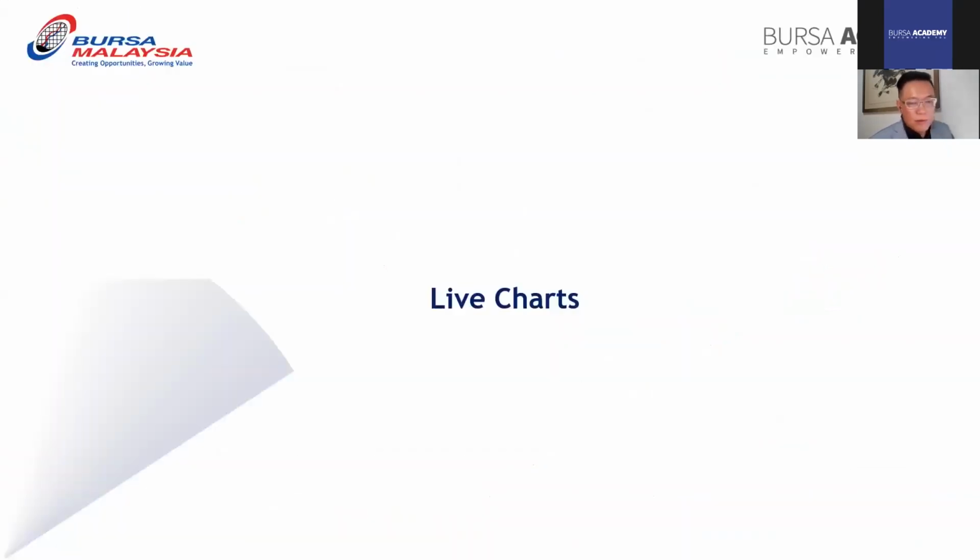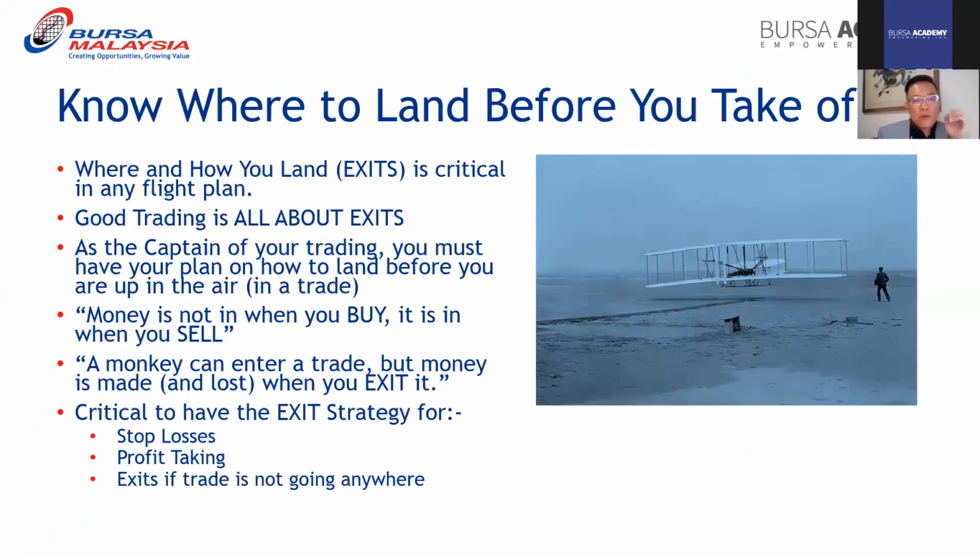Okay, so there's this section that we want to talk about, the entry and exit. So we looked at some charts and how to trade the alligator. Now, before you go into any trading strategy, you need to know where you land before you take off, right? Before you enter the market, you must know where you're going to land. This is very, very important in terms of trading. It's critical, right? So in any flight plan, if you are a captain manning an airplane, before you even take off, you should know where you want to land, right?